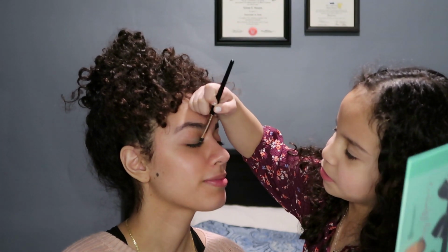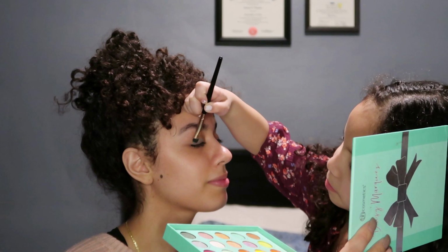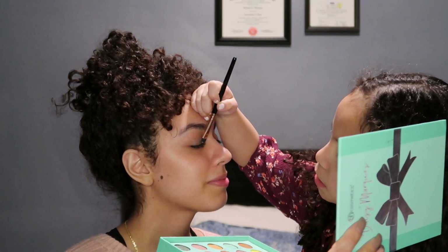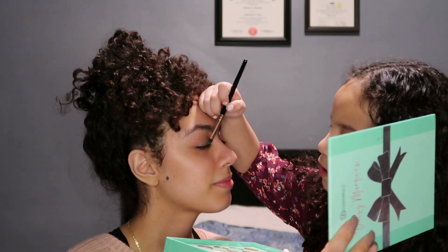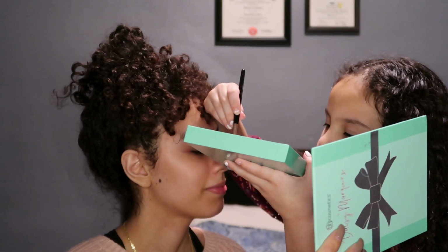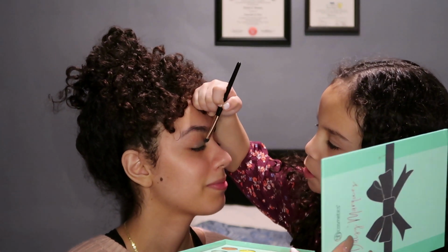Okay, so this is good so far for the eyes. I'm gonna be doing it very slowly, guys, cause I don't want to hurt her eye or anything like that. So yeah, so far we're going so good.